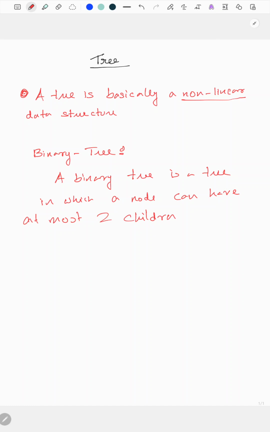So what does this mean? The things I drew previously, these circle things, are nodes. Nodes store the data. So this node can have only two children: one child, two children for a binary tree.